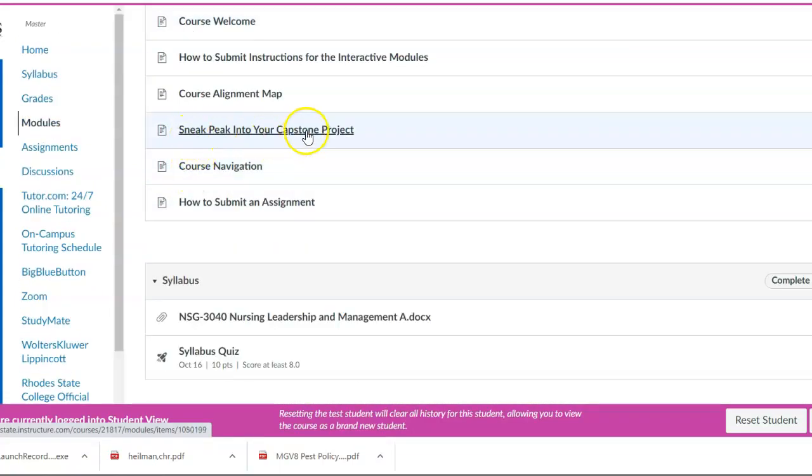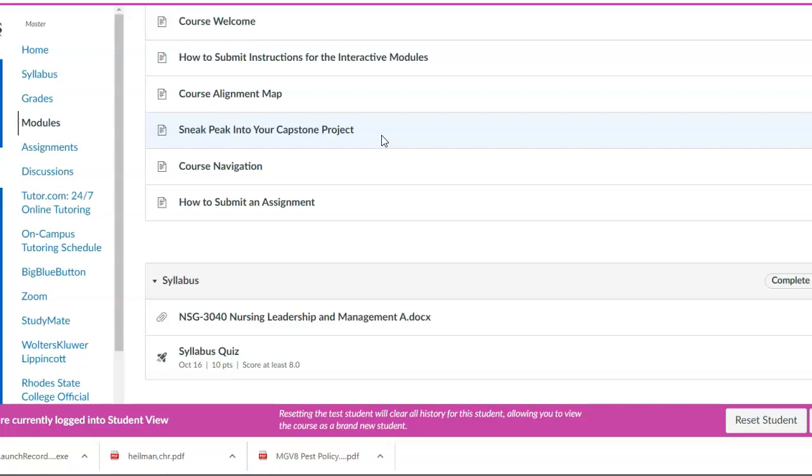We have a sneak peek into your capstone project. This is going to provide some information in your very final course over the large project that you will have. So take some time to review that. The course navigation is a video, and that is just going to show you how to navigate the course. And then there's another video on how to submit the assignment.